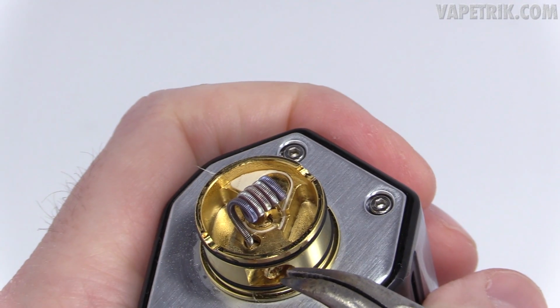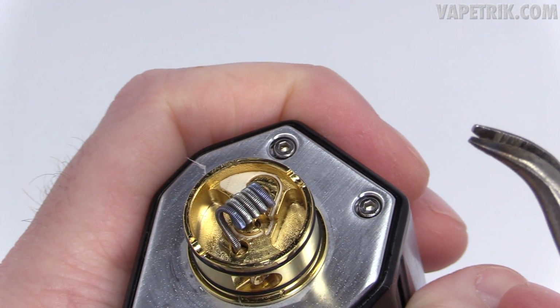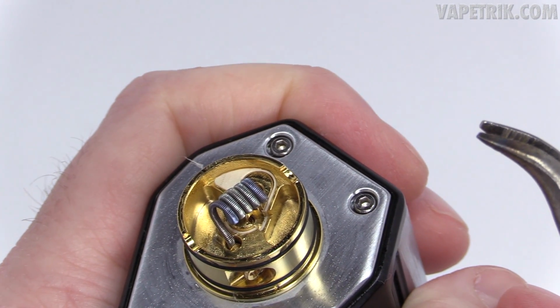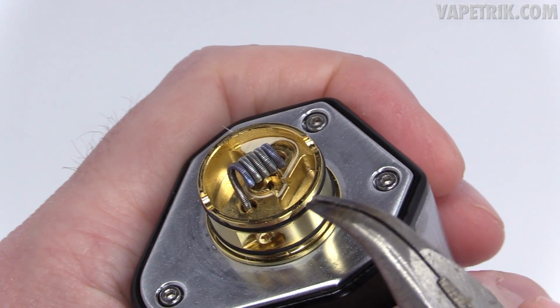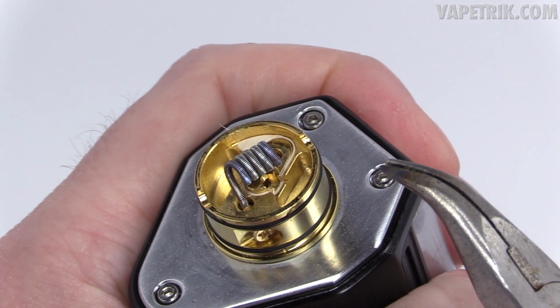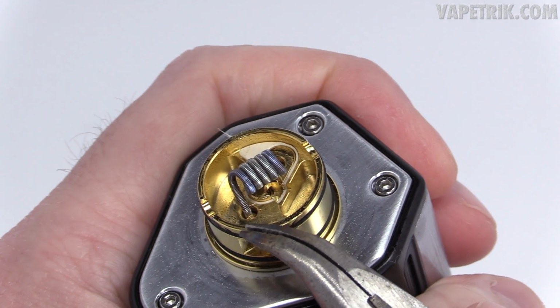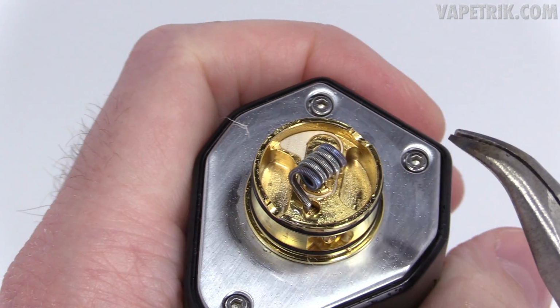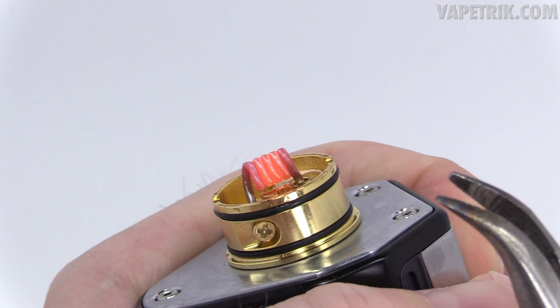Now look at this. The way this thing is designed, the way the screws are connecting with the lead. See how they're connecting flat? It makes it so much easier to work with. It's so much easier to get the hot spots out because of the way this thing is making connection. The way that Tony B designed this, phenomenal. See, with a Velocity style deck, for example, if you insert this build into a Velocity style deck, it's not going to make a flat connection. It's going to hit it from this angle right here, which makes it a lot harder to get the hot spots out, in my opinion. All this is going to be subjective.